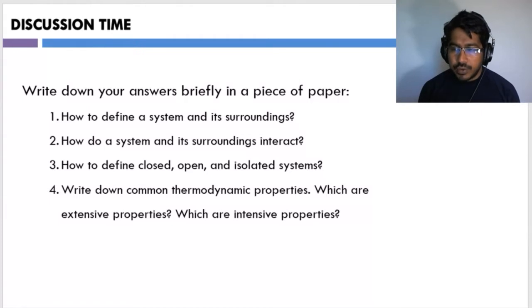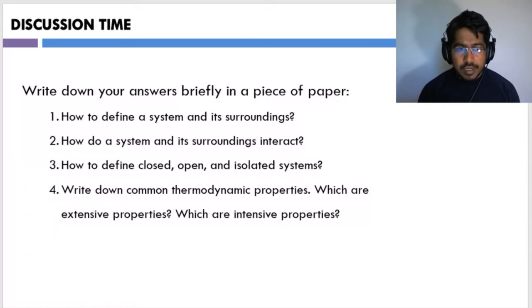Through heat transfer, that is one way of doing it. And are there any more means of interaction? Yes, excellent. So we can do both. We can exchange heat and work between the system and surroundings. So either heat can cross the boundary, or the system can do work on the surrounding, or the surrounding can do work on the system. Don't get confused about this, like the system does work on the surrounding and whatnot. We'll discuss these definitions clearly in the coming slides.